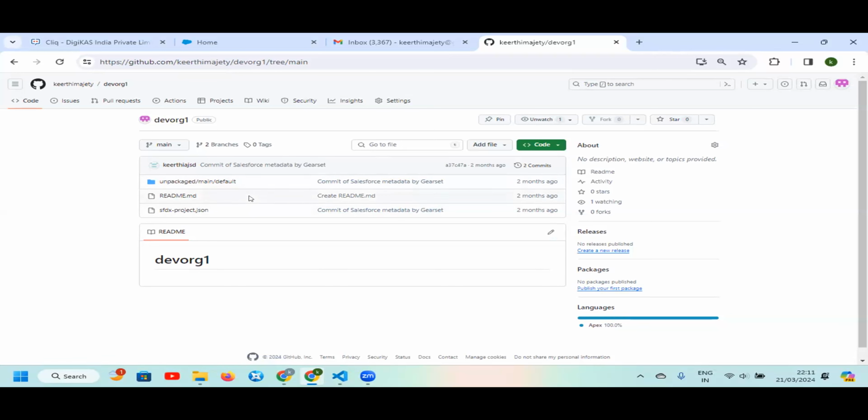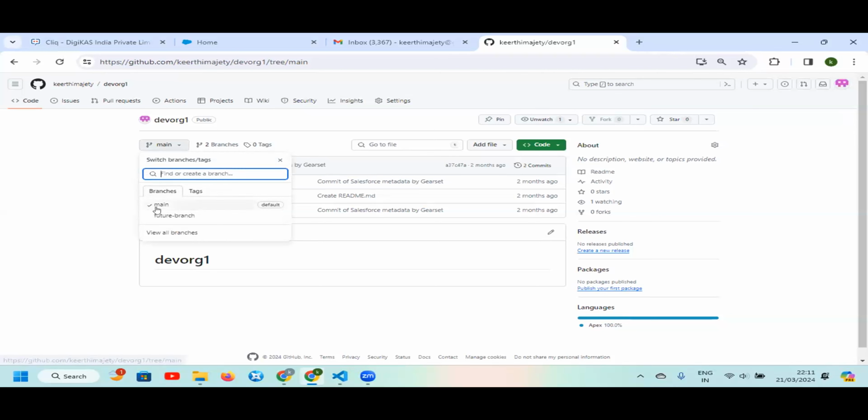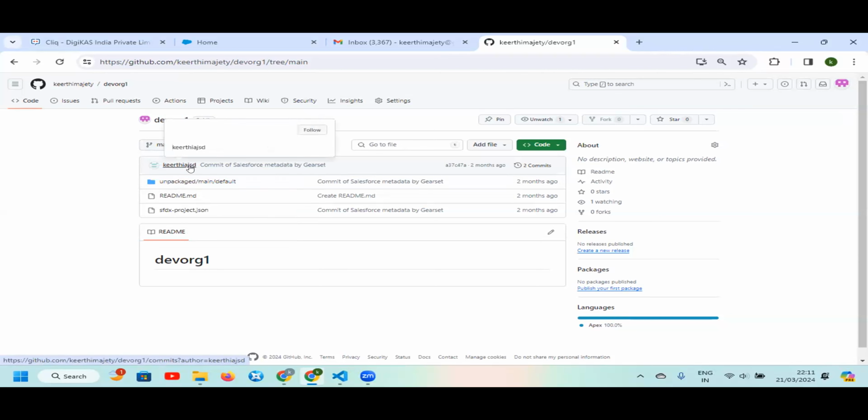For example, there is a main branch, the source of truth, and I have added a branch. If I do any modification in one of my components, I will push to my own branch. After it is reviewed, with the help of a pull request, we will merge it into the main branch. Once it is merged, the main branch contains the updated components, so other team members can pull the code from the main branch and start working on it.